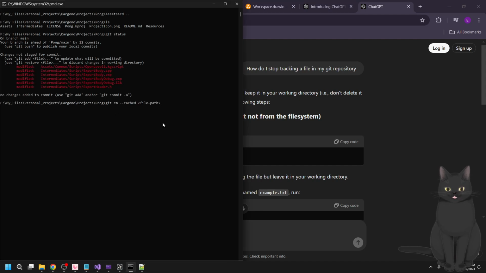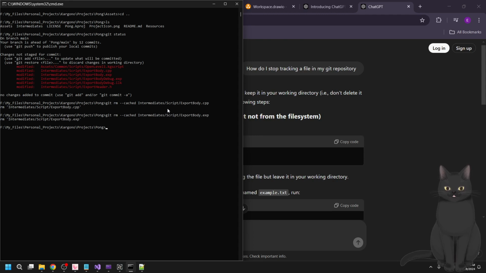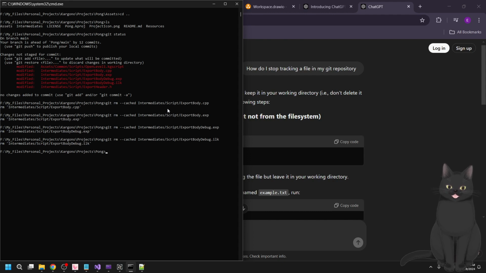All right, so remove file path. Intermediate scripts / export body, not CP. exp, debug.exp, debug ilk, and then header.h.